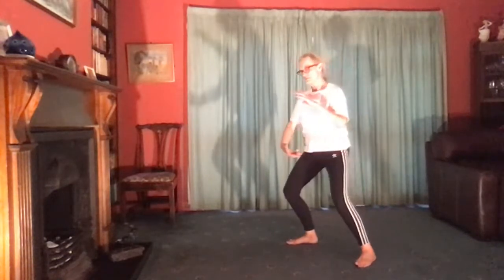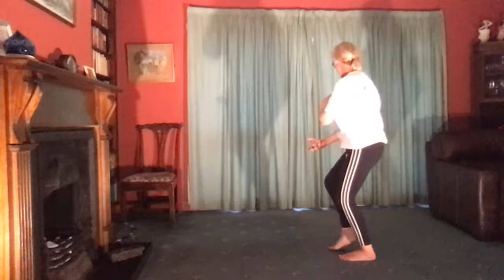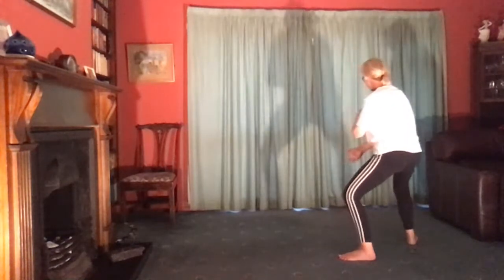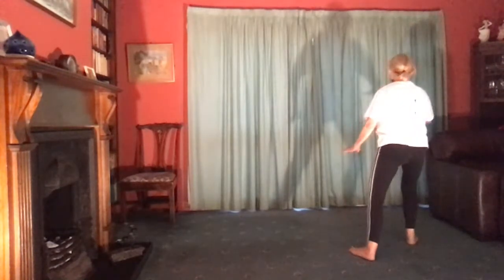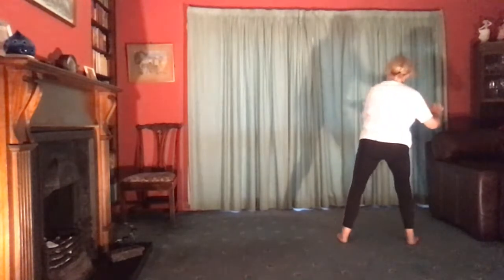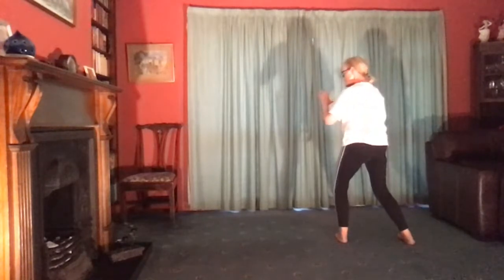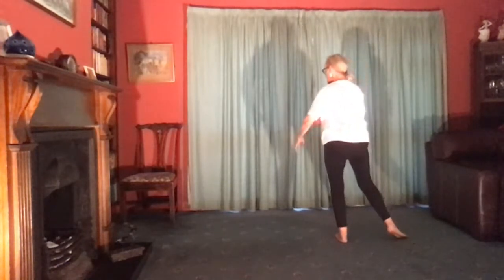And bring it with you into your right foot. Sit back into the left foot, looking over the shoulder. Step out with the right into diagonal flying, and the right hand comes up as the left hand sinks down. Sink into the right and step up with the left. And then turn to the left, bringing the left hand up as the right hand sinks down. Sink into the left.